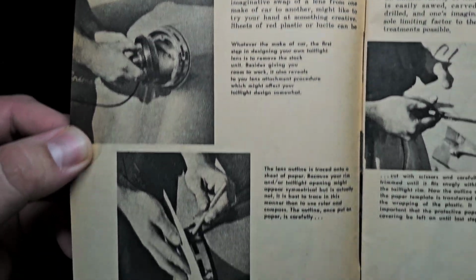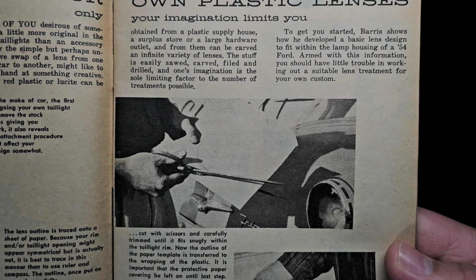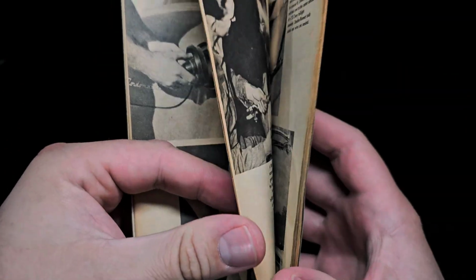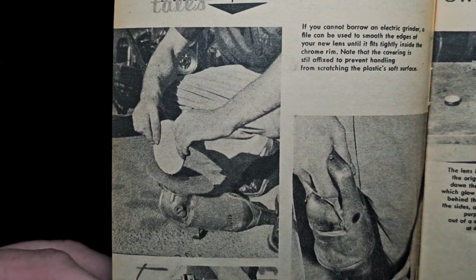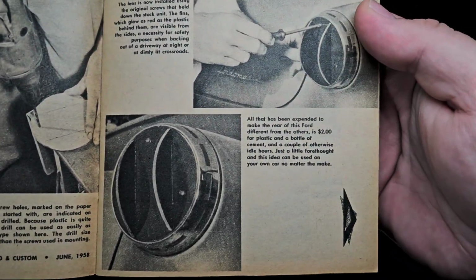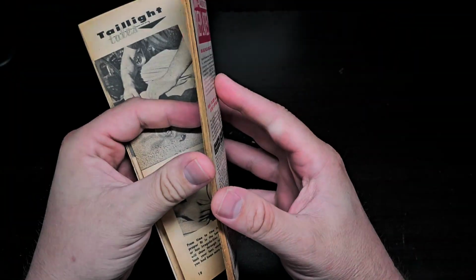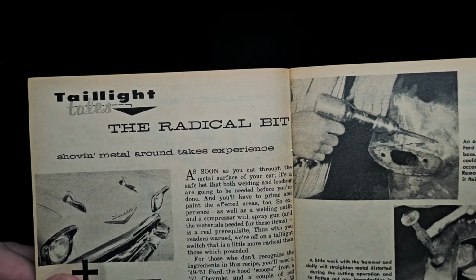Remove your old taillights. Make a template. Cut it to shape. Cut out your plastic lenses. Smooth in shape with a grinder and some other tools until you end up with your own unique design. A couple of vertical splits in his taillights. And we can move on to the radical bit.